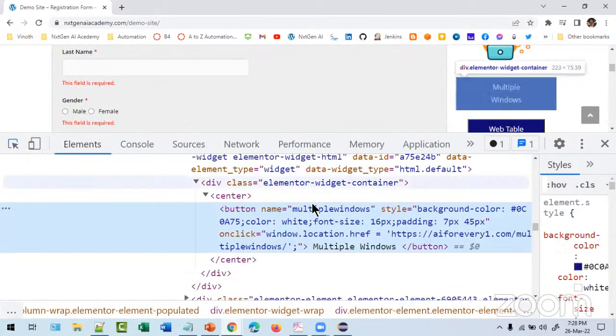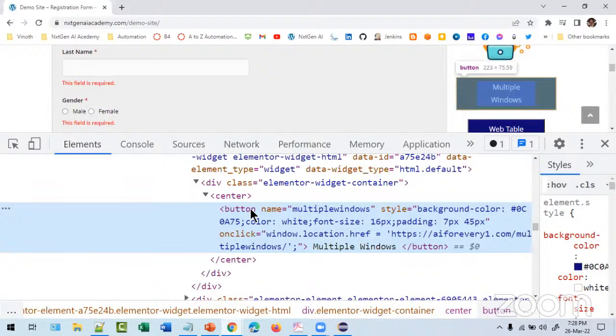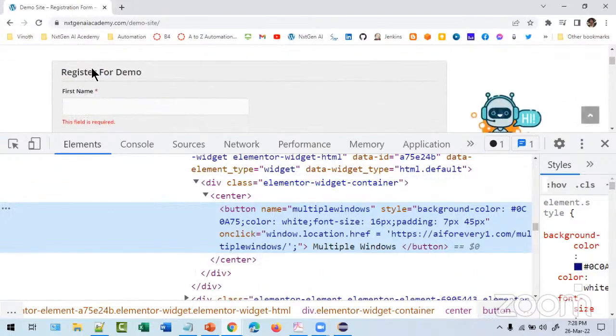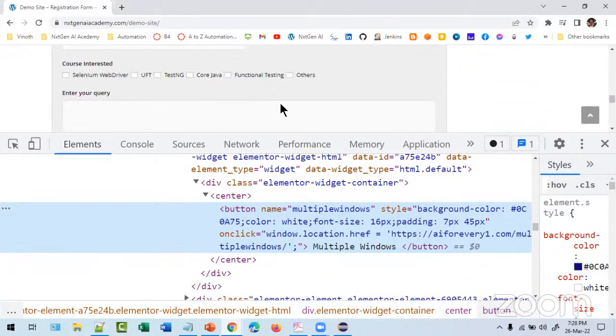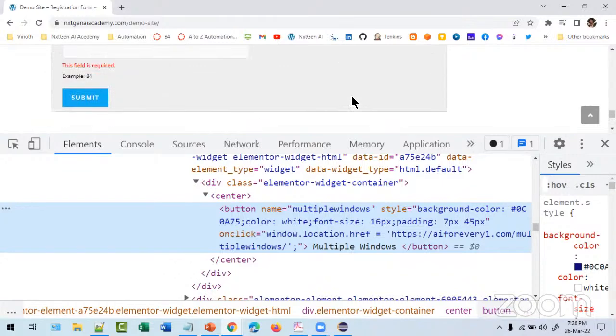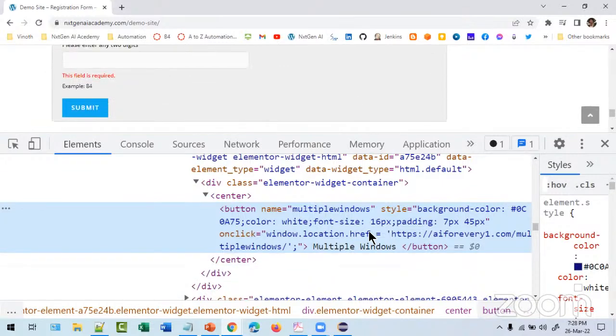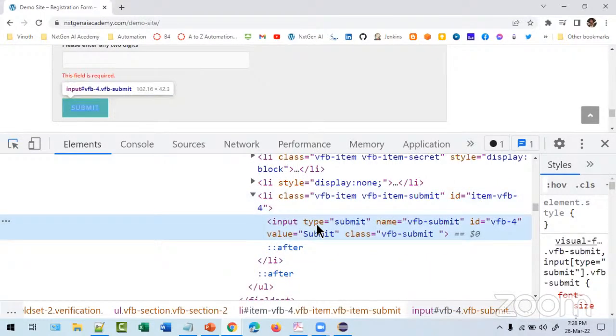If you inspect multiple windows, you will have a button tag. This one is automated code. Automatically drag and drop means it will consider this one. This particular registered demo code is another add-on. So multiple automation codes are implemented for web development. That is what I was saying. We can't say how this code will be generated, ID, name, and all. Purely, it's a trial and error method. We have to properly choose the locator.